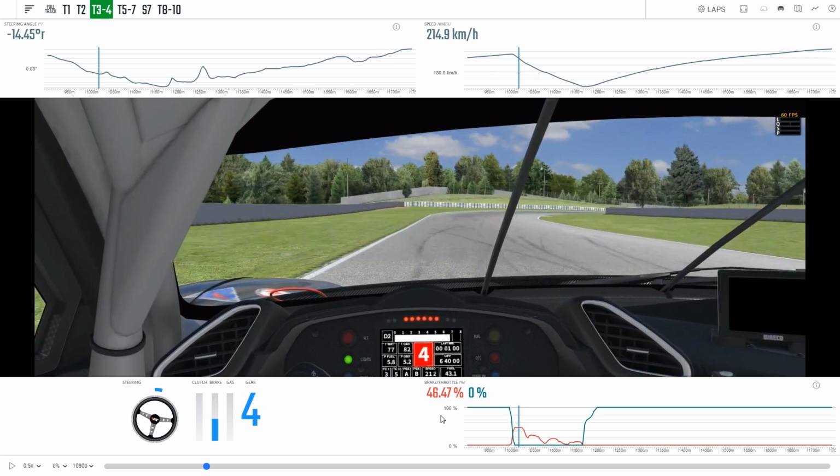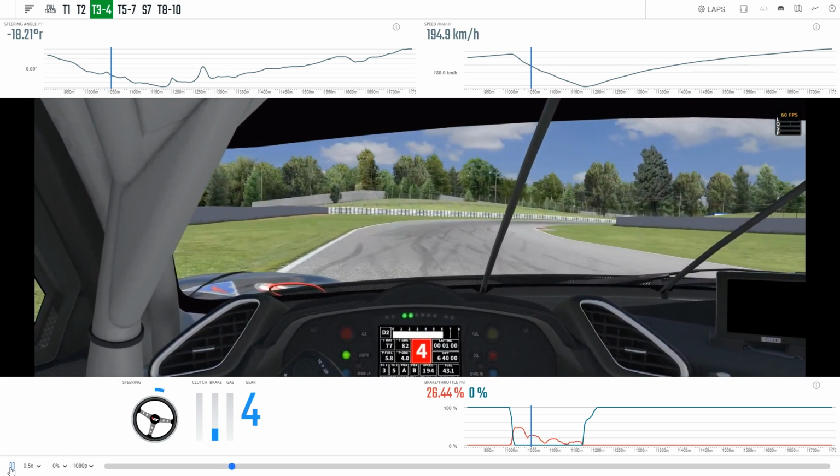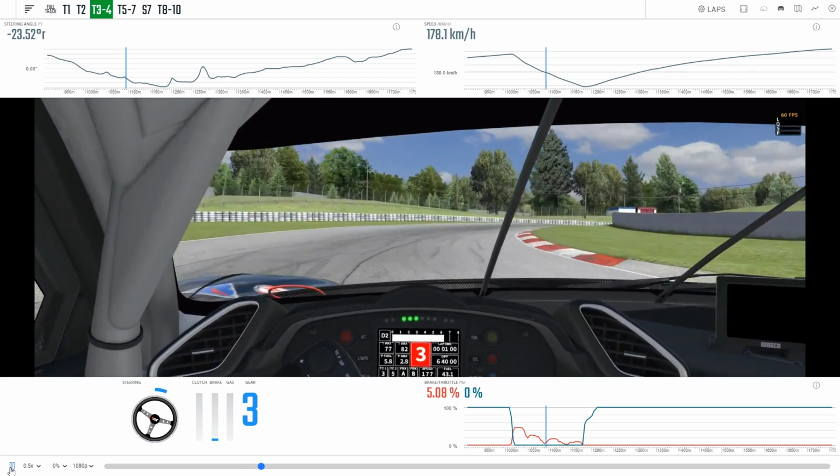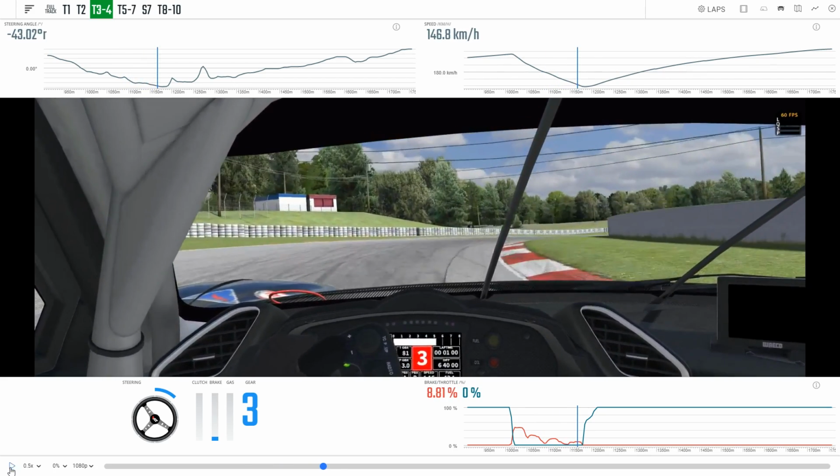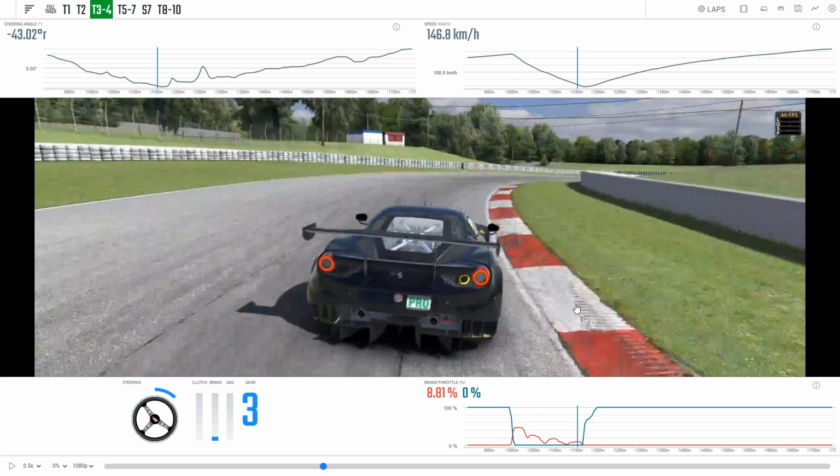As a result, you need to pretty much turn in as you brake, so you again can't afford to brake too hard. These cars don't have ABS, so you really can't afford to brake too hard whilst you're turning. And so Rens is peaking about 40-45% here before bleeding off as he turns in, again going for a fairly early apex and treating it like a very long apex. So it's not really a double apex, it opens out on the exit, but you need to go into it fairly early, and the road once again is kind of cambered in towards the apex, so if you miss your apex here, you're going to be seriously struggling to exit well.